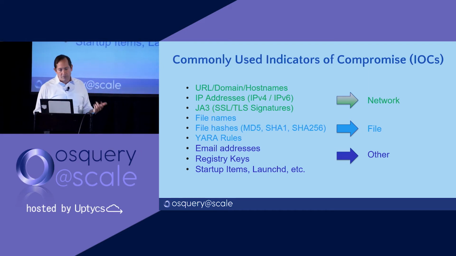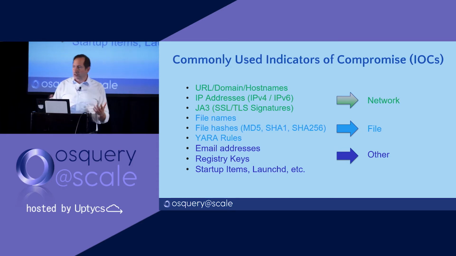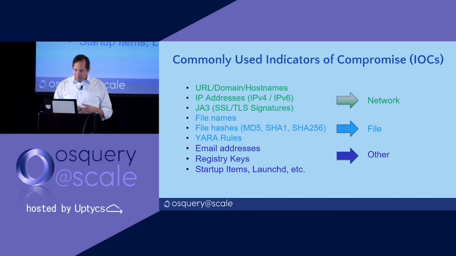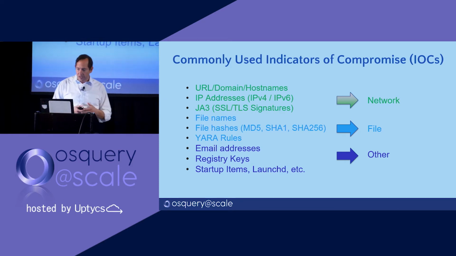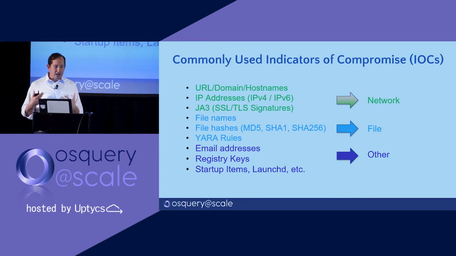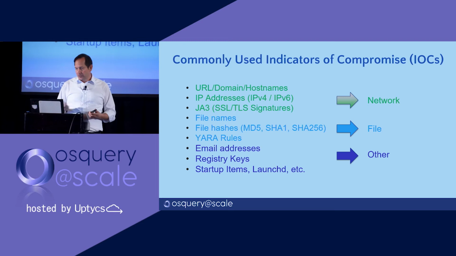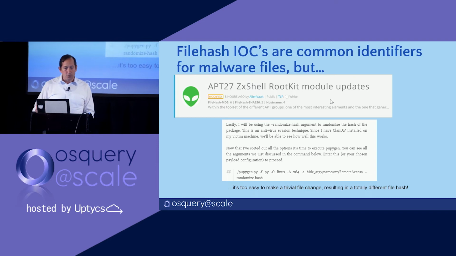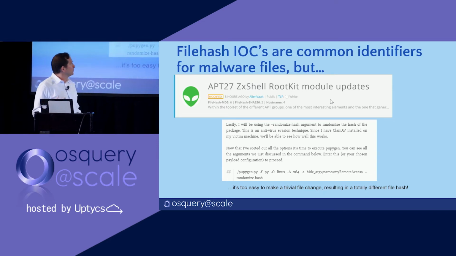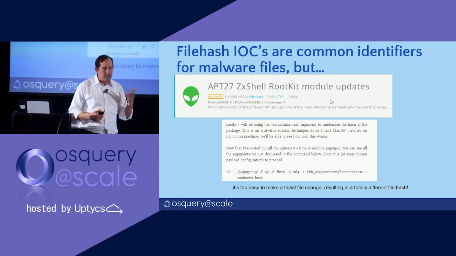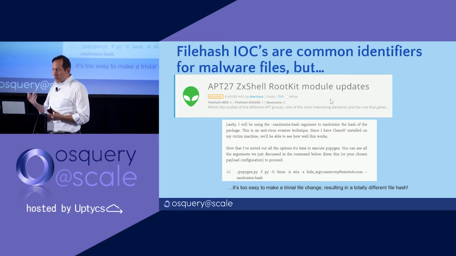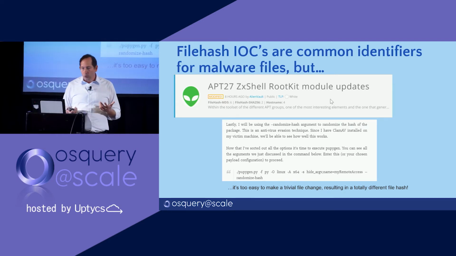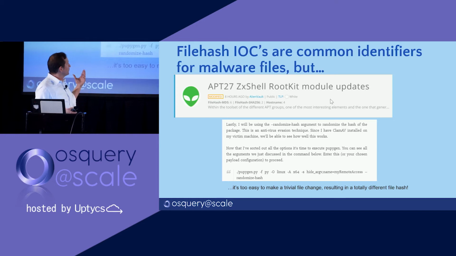File hashes, MD5, SHA-1, SHA-256 has been the de facto way of identifying files in the past. And if you go on to the Open Threat Exchange, you'll see a whole bunch of those file hashes. But you're starting to see some YARA rules now published as indicators of compromise. And they're fantastic because, as most of you know, the issue with the file hash is that it's so easy to change, right? You can put a change at the end of a malware file, and any slight change will invalidate the hash. So all IOCs that were created, it's so easy to modify those.